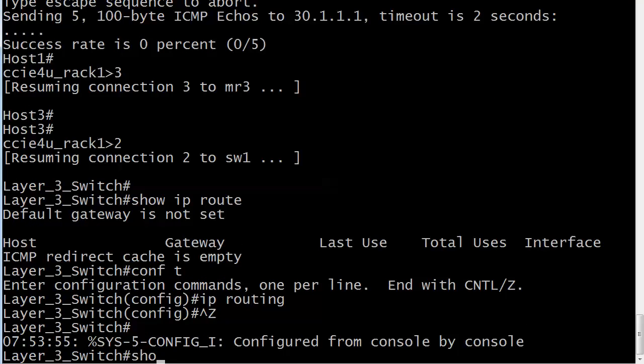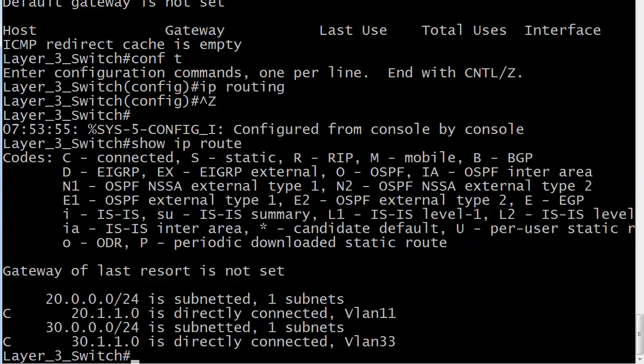And now when we run show IP route, that looks a little bit more like our routing table, right? Listen, I don't care how long you've been doing this. One time you'll see that and your brain for a millionth of a second says, where are my tables? Where's everything? Have I forgotten how to route? You didn't forget how to route. You just forgot to turn it on. Happens to everybody.